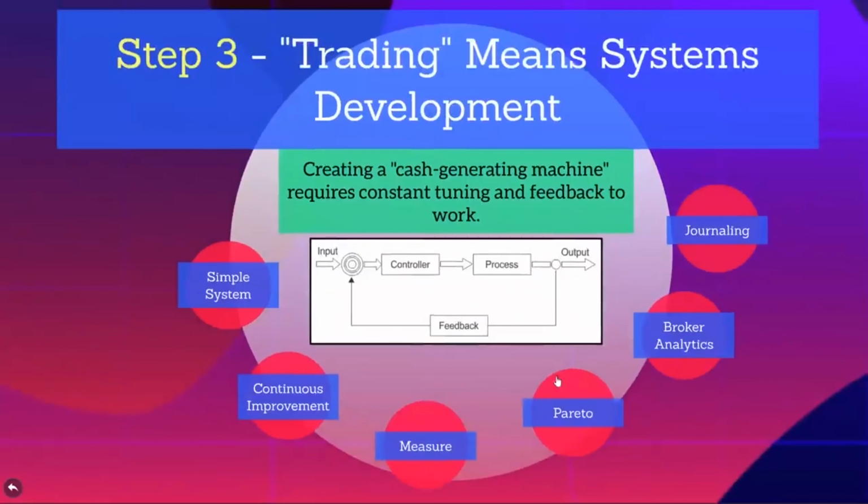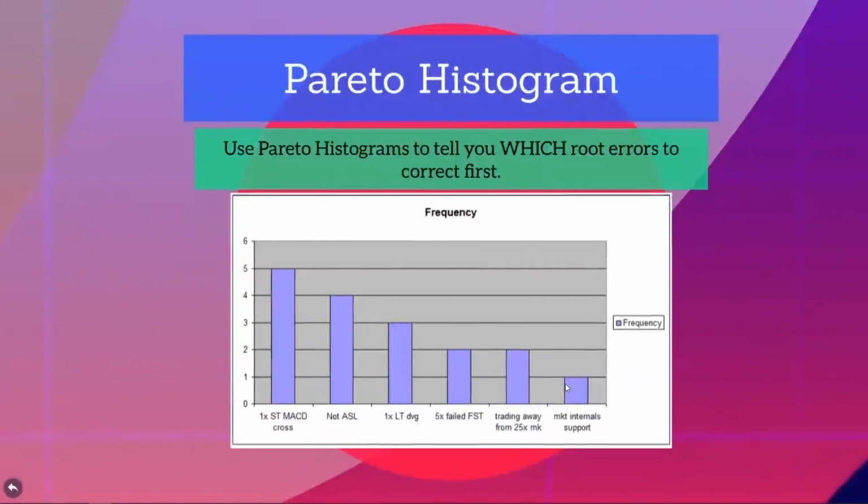And then when you get finished doing that, what you're going to do is the old 80-20 rule. Use your histogram to figure out which one to work on first. So in this case, for this particular strategy, this is the one that you would work on first. Don't work on this and all this other noise. That's not your root issue. This is your main issue right now. Once you cut this out, you've reduced your number of potential losing trades by quite a bit, right? So this is called Pareto analysis, and this is all based on doing analysis based on your trades, which few people are actually doing.